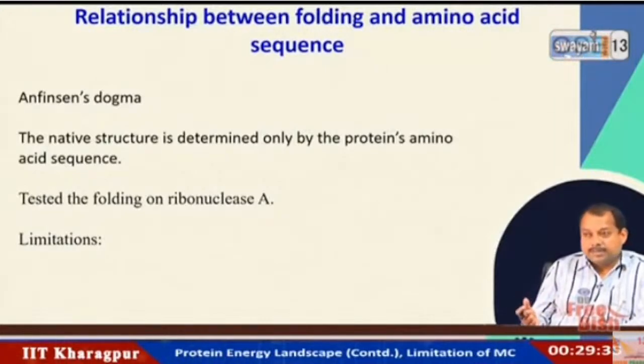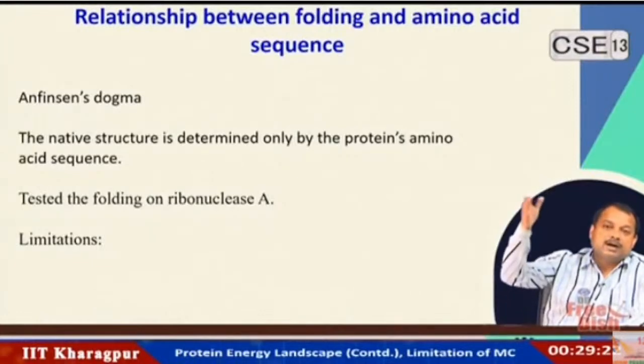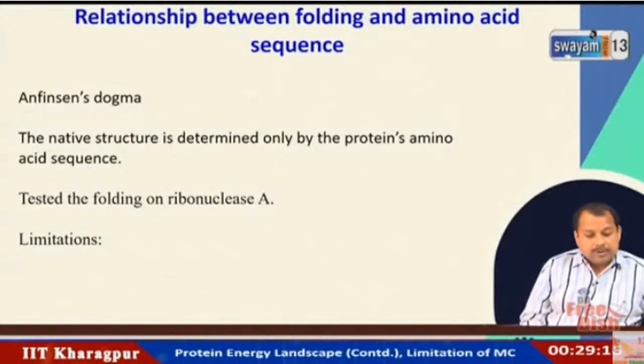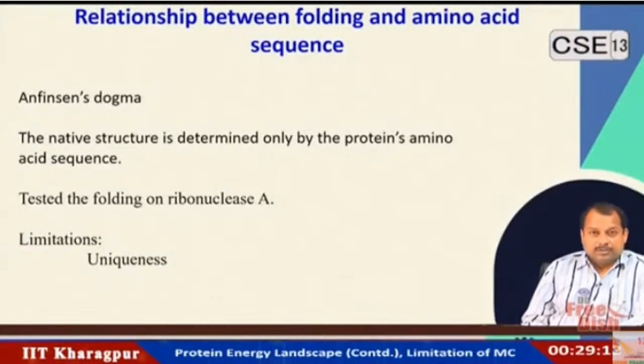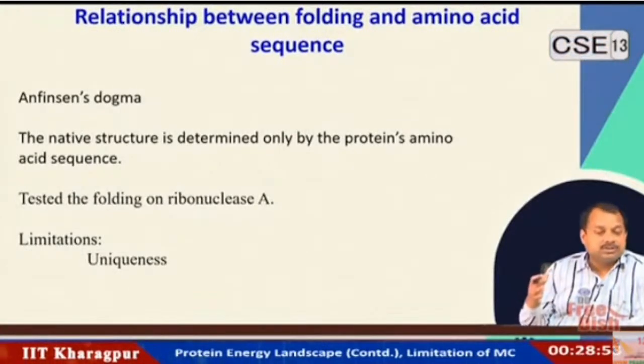One example you can assume is a protein which is assuming some stable state at room temperature, which you can consider as 27 degrees Celsius. If I keep on increasing the temperature, say beyond 100 degrees, 200 degrees, will it assume the same structure? No, it is not possible. So, there are some limitations, in that it is not unique. One sequence can assume one structure only if the environment stays the same. By environment, I mean the solvent, the pH of the solvent, the temperature, and the concentration of the salt in that solvent. If it changes, then there will be some changes in the structure, and accordingly there may be some changes in the function.